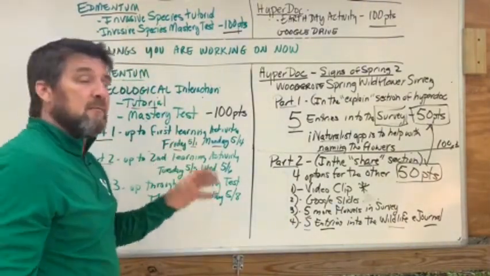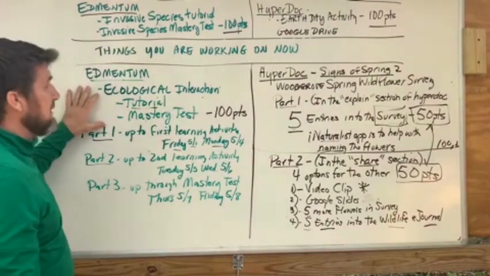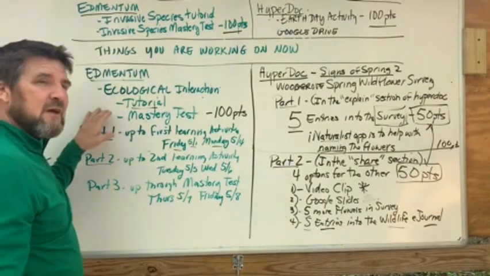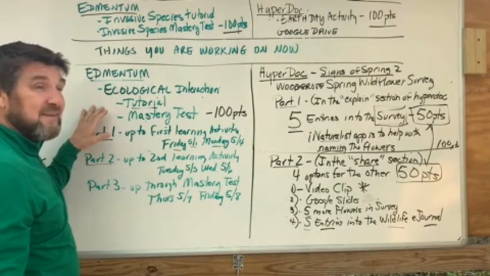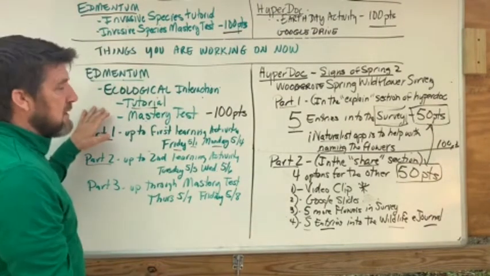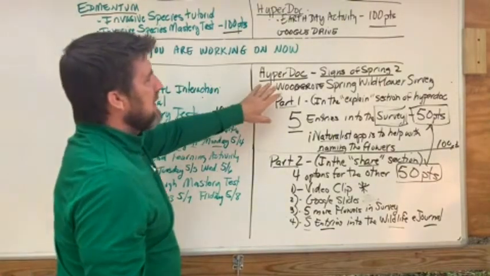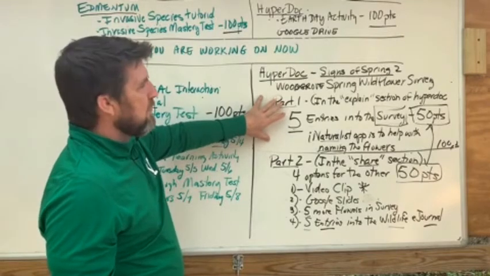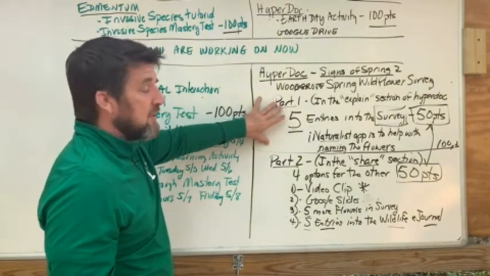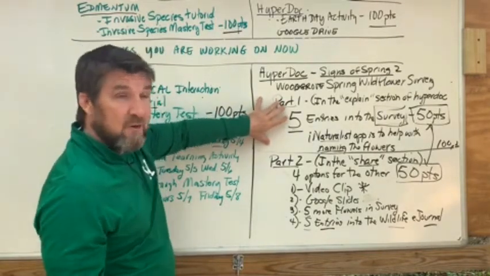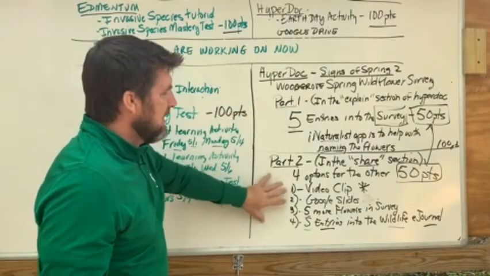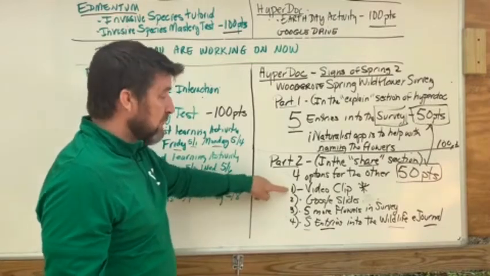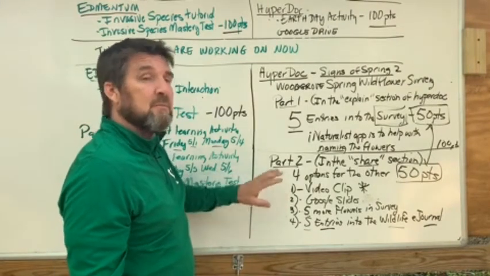What you should be working on right now is this new section of Edmentum on ecological interactions. The biggest part we really want to emphasize in there is the section on competition for our next HyperDoc coming up. And along with that, you should be working through and getting pretty close to through with putting wildflowers in a survey. There's still lots of wildflowers out and they'll continue to come out. And moving on to part 2, figuring out which one of these you want to try to do. Hopefully this one and have some fun with it, but it's totally up to you.